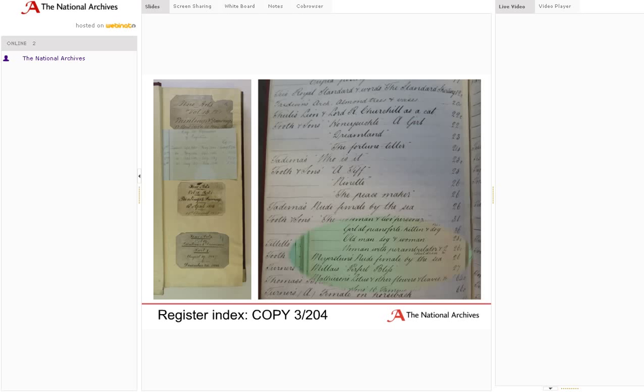As mentioned, there are slight variations over the half-century that the indexes cover. The C annotation is only included in the indexes from April 1882 onwards. Prior to this, the index gives no indication as to whether or not a work has been attached to the registration form. The later indexes also give the volume number of the register as well as the page number, and some also have the year indicated in red ink in the margin.